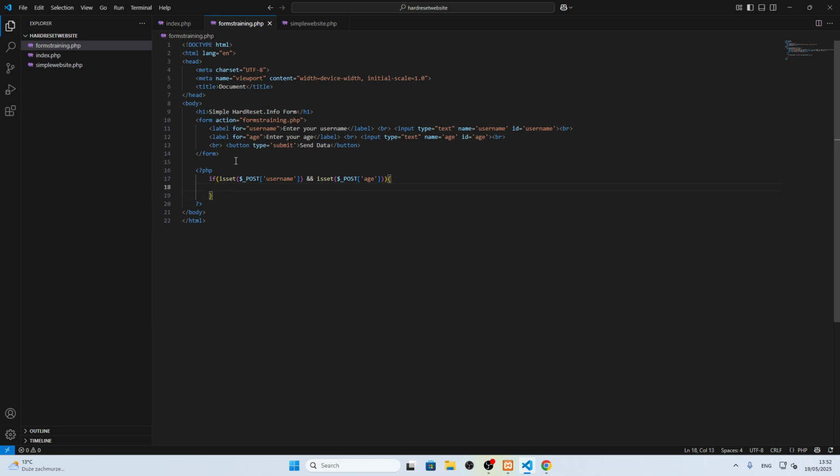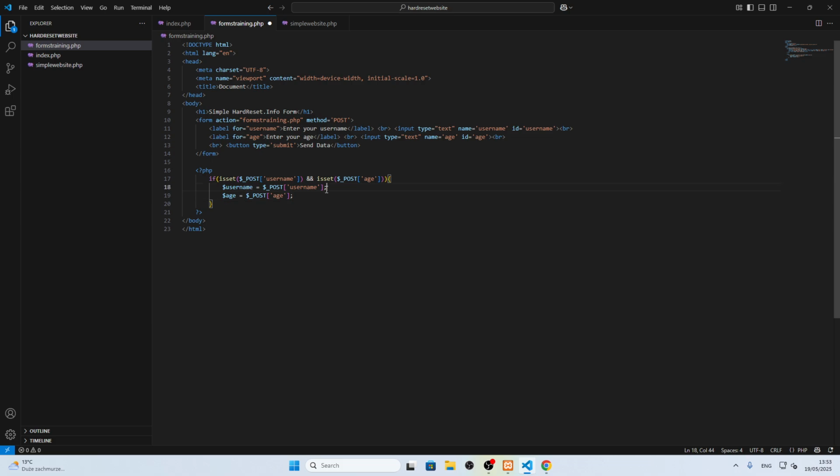We now can assign the things to our variables, etc. But before entering the whole process, we have to enter the form tag here and enter method equals post, because it's the easiest one to learn at first. Now we can do something like that to assign our variable, things from here to variables to easily manage them. Let's create a variable with the $ sign and the name of the variable. So username equals. Now we have to assign this thing from here to this. $_POST username here, and $age equals $_POST age here. Now we are all done when it comes to variables.